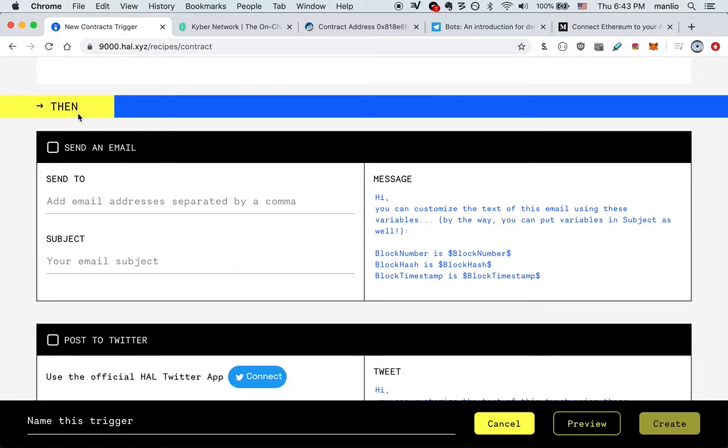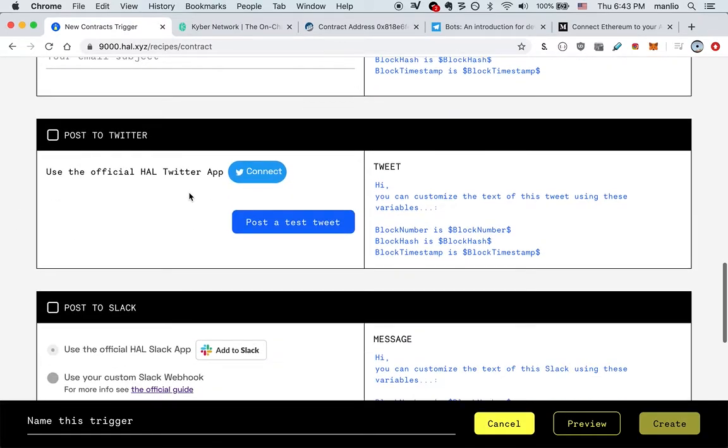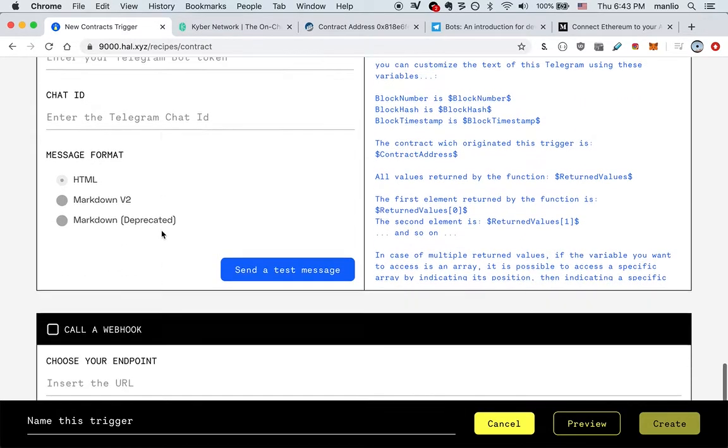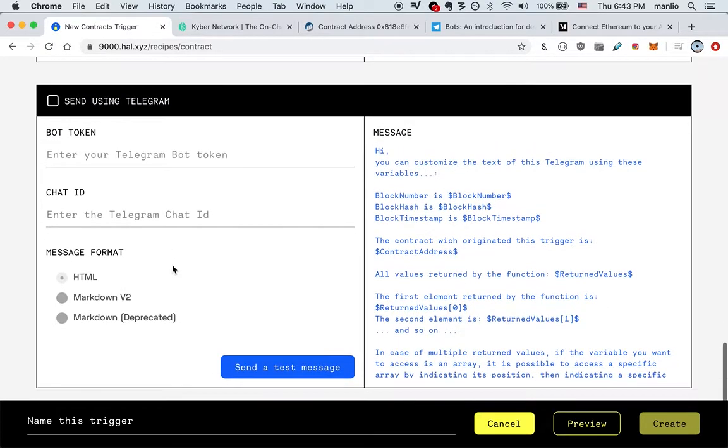Then, moving on to the fun bit, you can connect an action to this trigger. So you can send an email, you can post to Twitter, post to Slack. We've got a webhook down here. In this case, we want to send a Telegram text, so we tick the Telegram box.